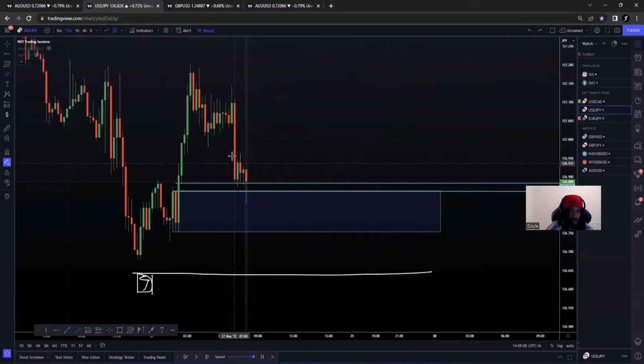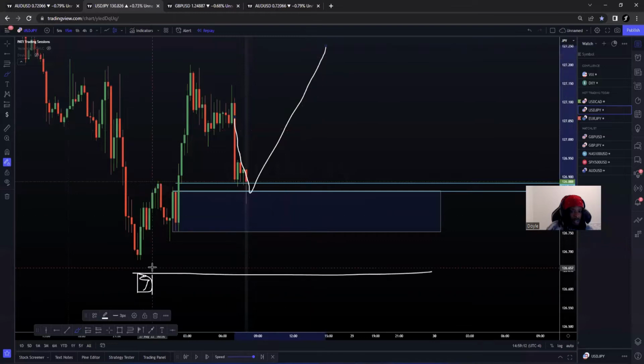Sometimes, like New York session, it may come down to the zone and never go over here. It will never come over. It'll just keep going up. So that's why I say you just have to prepare for both situations. But the cleanest ones, in my opinion, when it comes to these high probability setups, is when you have a demand or a supply. Or okay, so for a demand, there's no price action sitting up on you. Like you're just at a swing low and you have a breaker structure. That really increases the chance. And the same thing for our supply.